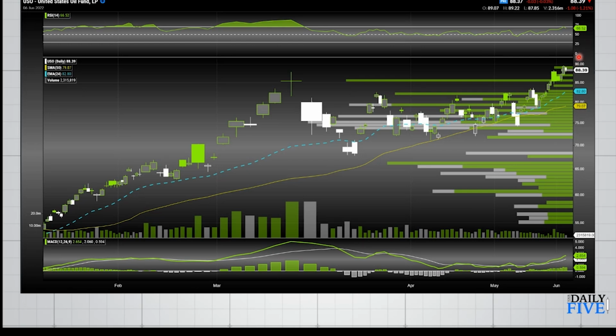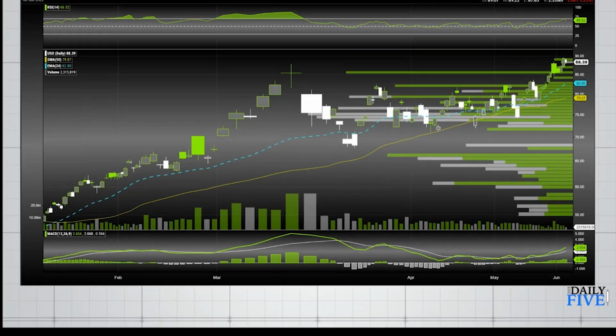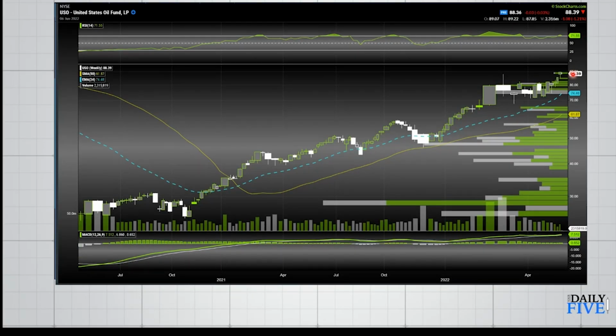All right. We've had Biden releasing some of the surplus oil from the oil reserves. However, it has not been enough to really affect the price of oil. So looking for this to break out, test that 90 area, I would use roughly 87.50 as my support here. Let's look at it on a weekly and look for this to continue to grind on up. We might be seeing USO hit $100.